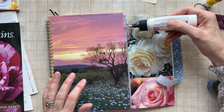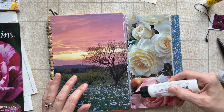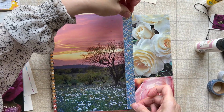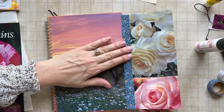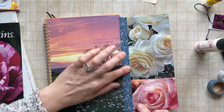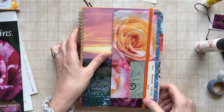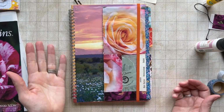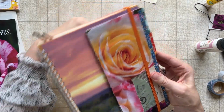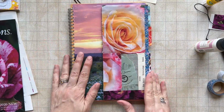If you don't want it covering up any of your cover, then don't do this. You don't have to, but I think it'll make it sturdier, especially if you're going to be flipping it in and out very often. And there we go. And then this notebook, I like it because it's got this elastic band that goes over it, and that will help hold this flip down so it doesn't come loose. If your journal doesn't have that, you can easily do some sort of journal tie around this way. Just tie a piece of fabric or yarn or something to keep this flip from getting flipped when you don't want it to. But there we go.